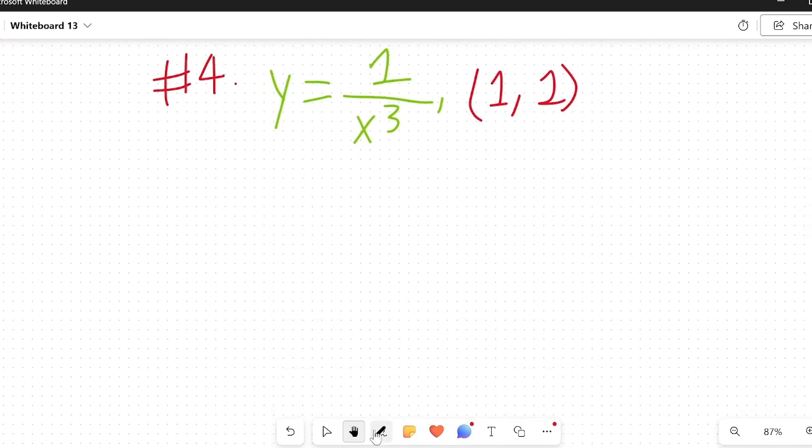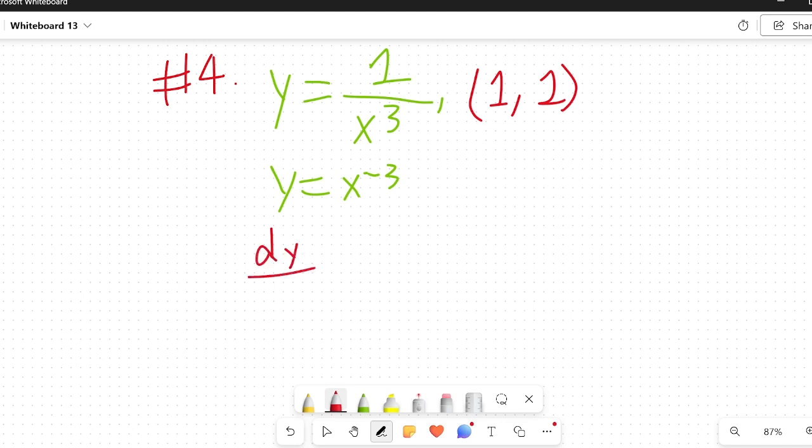So the first thing we have to do in order to find a tangent line is find the slope. And to find the slope, we have to take the derivative, right? Let's convert this into something usable by power rule, right? And then to calculate dy over dx, which will be our slope, or actually, it'll be better if we note this as y prime, right? As y prime.